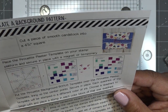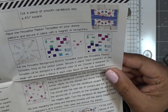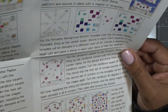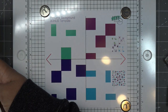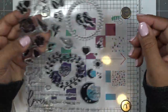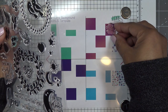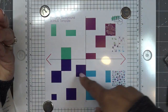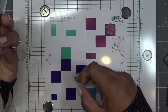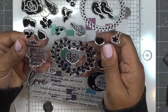And so we're supposed to put things in these areas that I suppose fill it up, because it doesn't really say, it just says place a stamp in each color block of that quadrant. So let me look at these. What I'm trying to say is, am I supposed to just fill this area? Like that one fits in there. I'm assuming it has to fit within it, because I bet if you took every single one of these little pieces and put them together, it would make a square. You know what I'm saying? So there's something for each little area. So you've got to be careful about that, I guess.